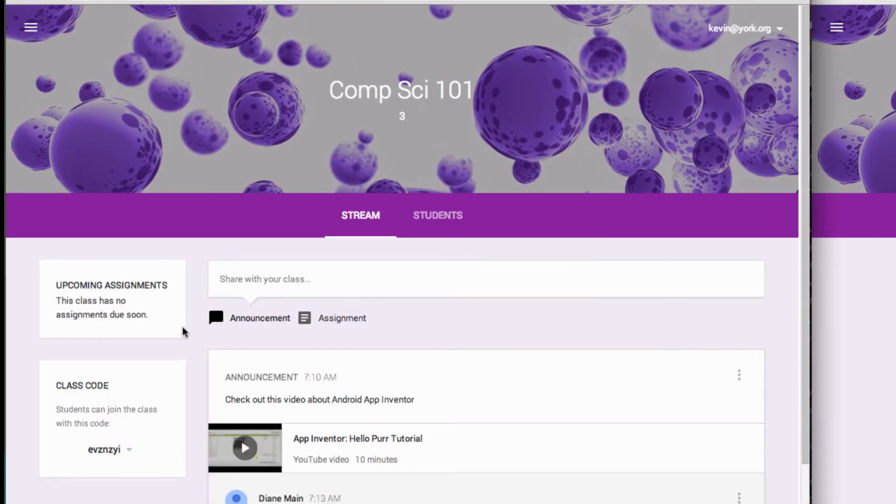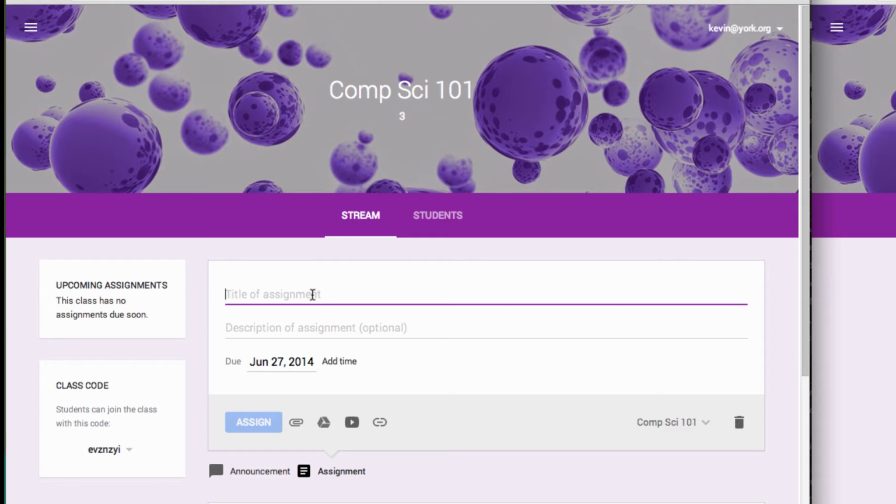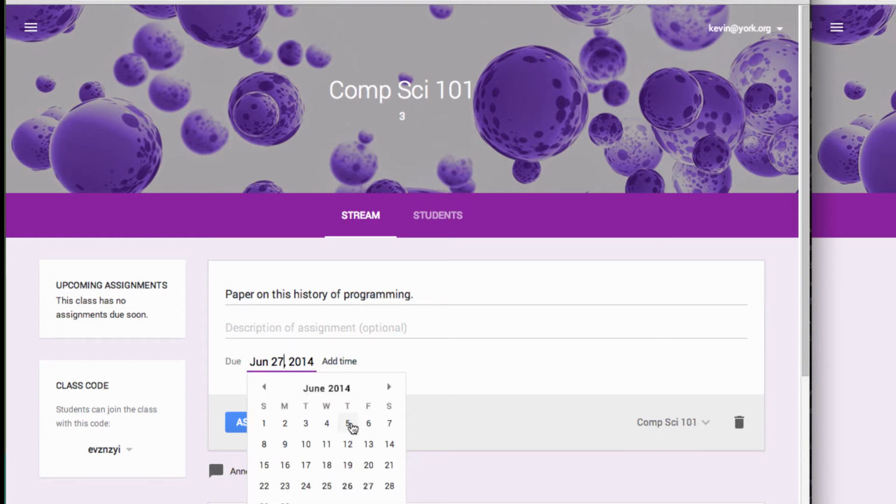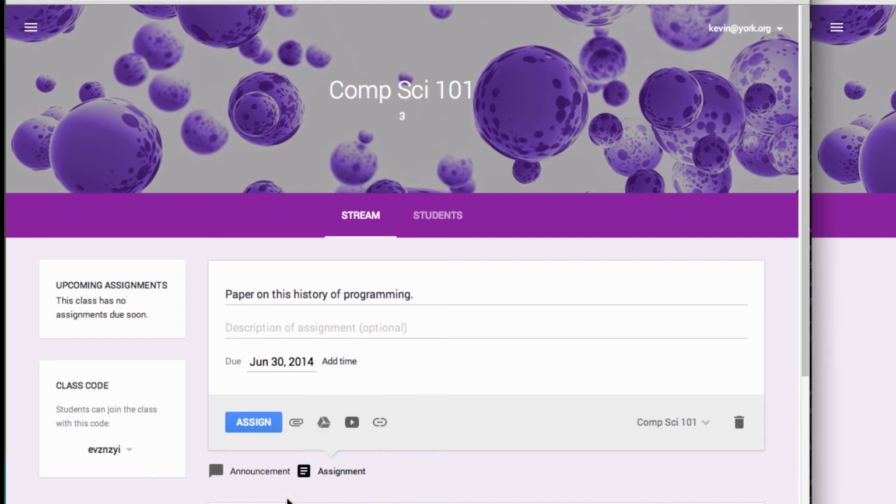Where it gets a little more interesting is with the assignments feature. So here I could say, let's say we're going to write a paper on the history of programming. And I can set a time or a due date, and we'll make this due June 30th.